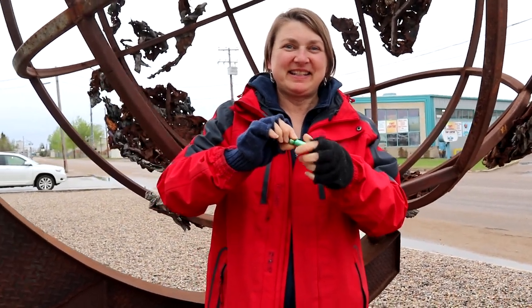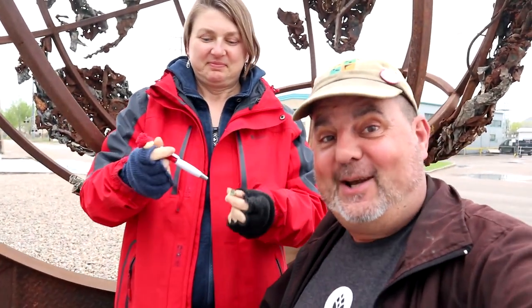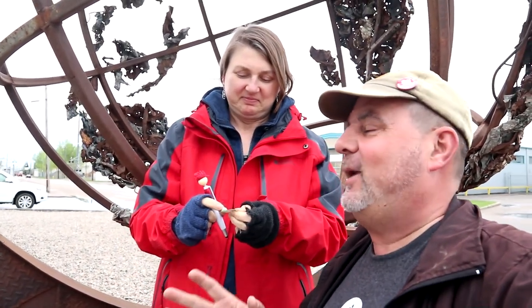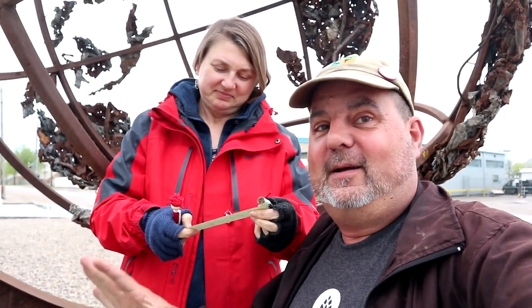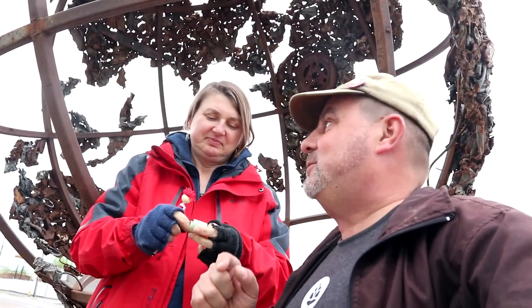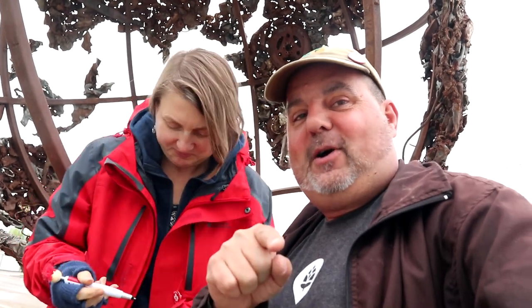We got it. Yay! This is our first geocache in Saskatchewan, Canada. That's right. Our first Saskatchewan geocache. Woohoo! Took a bit, and what an amazing spot. We had to get a hint because this one was not easy. It stumped us a bit. Yeah, well, we were looking all in the wrong spot, and we can't show you where it is because that would be too much of a spoiler. You have to come and find this one for yourself. It is pretty cool. I'm going to show you some other stuff around here that's really neat. Our first Saskatchewan geocache.